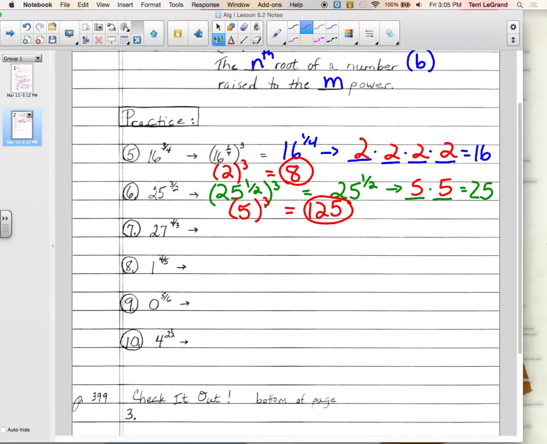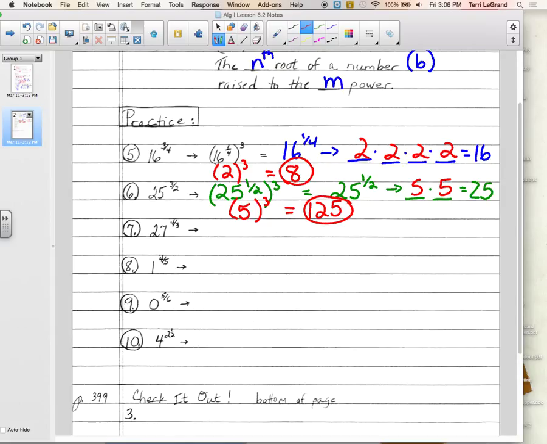Why do you think that is, London? Because 3/2 is greater than 1/2. So 3/2 is greater than what? Than 1. Yeah, it's greater than 1. What is 3/2? 1.5, isn't it? So we're taking it to a power greater than 1. When we take it to a power greater than 1, what do you think we can probably predict is going to happen? Yeah, we're going to end up with a number bigger than our base. If our power is less than 1, somewhere between 0 and 1, what do you think we can predict should happen? We better be smaller than our base, right?